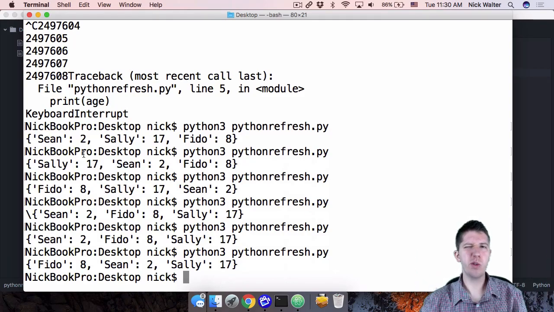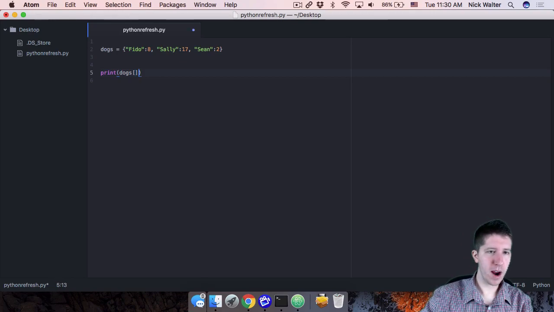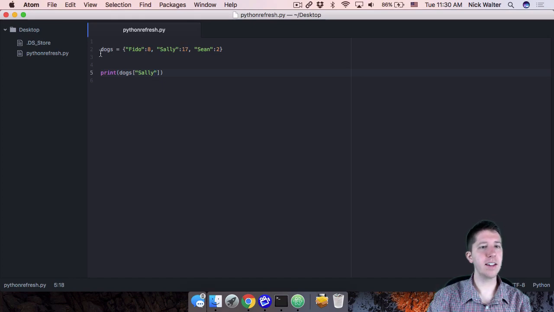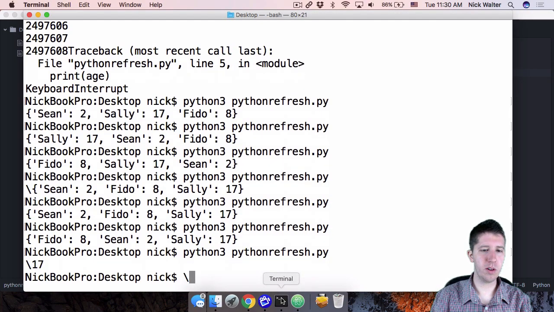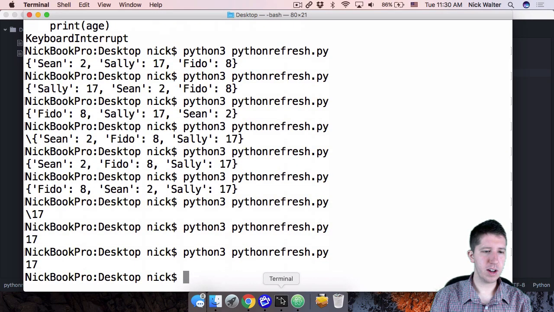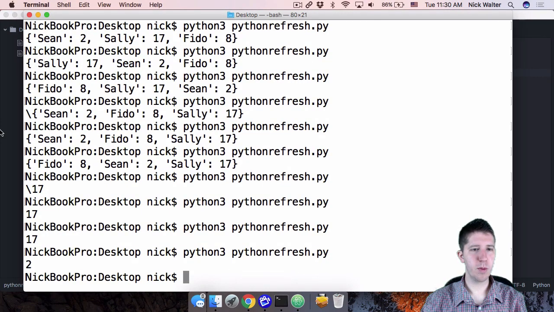But that's not how you really use dictionaries. You use dictionaries to look up things with their keys. So for example, if I want to find out what Sally's age is, I do the square brackets like this, and then pass in whatever key I want. So if I want to pass in Sally, copy paste that into there. This should print out the number 17 because we're saying, hey, dogs dictionary, I'm giving you the key of Sally. Give me back whatever its value is, which looks like it's 17. So we'll go to the terminal, hit this, boom. Looks like it printed out 17 for us, okay? If we want to check out what Sean is, we can put that in there. Bada bing, bada boom. Works excellent.